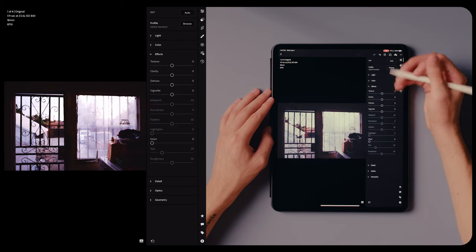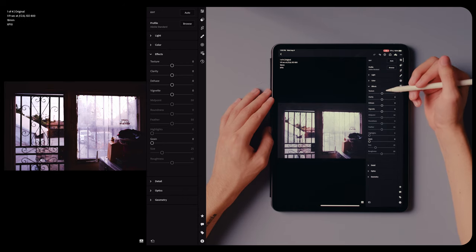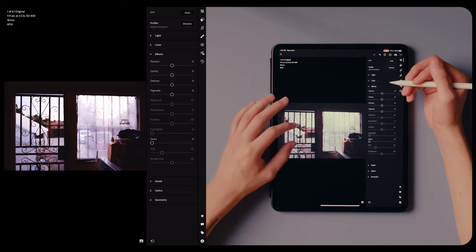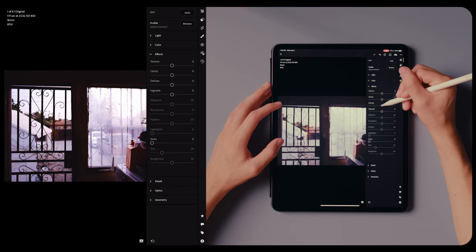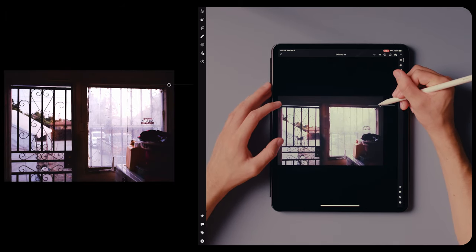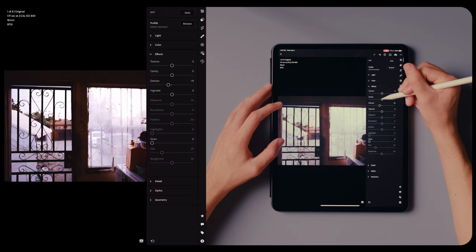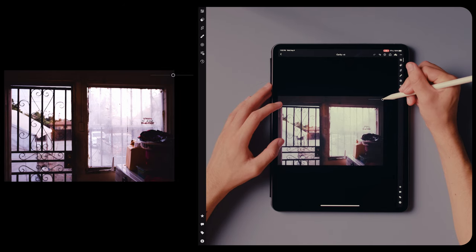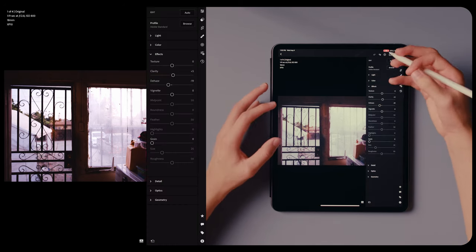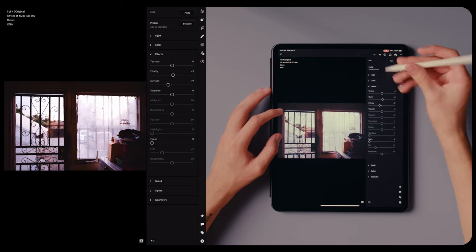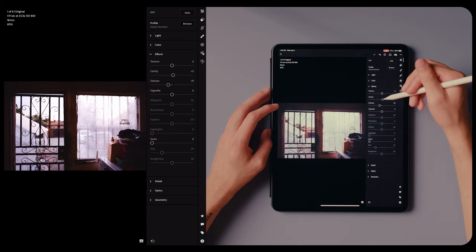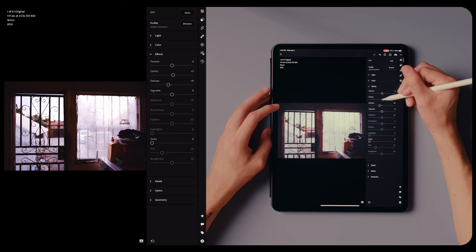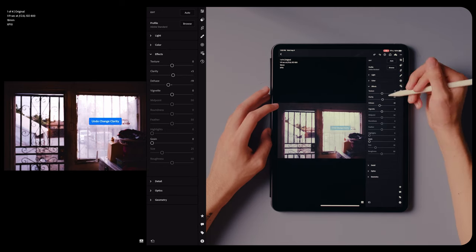Next, we're gonna go into effects, and the dehaze tool acts similarly to as if you're using a diffusion filter or a vintage lens, and it just helps get rid of some of that clinical sharpness that comes with shooting on digital. And clarity, I'm usually only staying at either +5 or -5, depending on whether I want a little bit of a punch or even more softness into my image. For now, I'm gonna add a little bit of a punch, but just don't go overboard with this because you can usually tell when you're using a clarity slider.